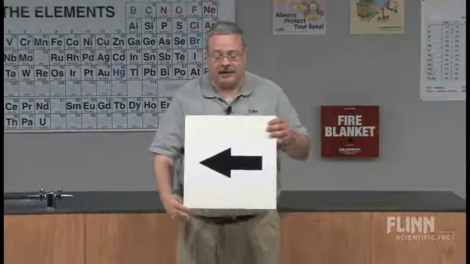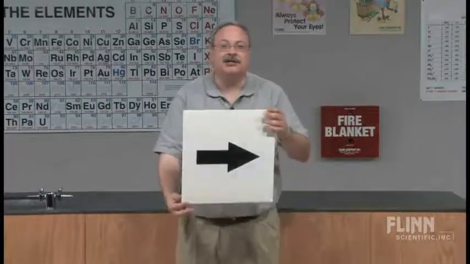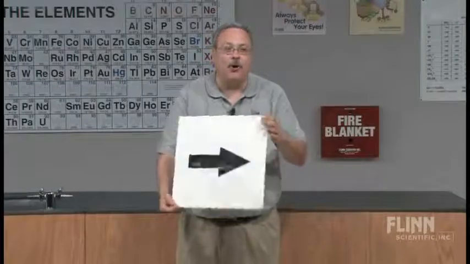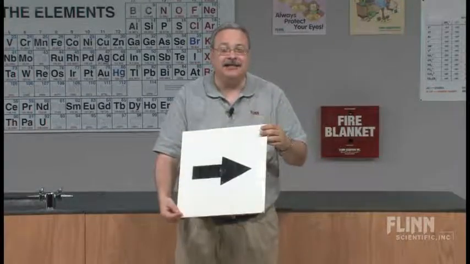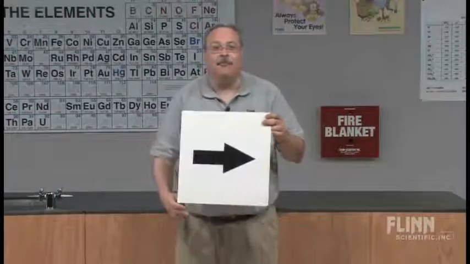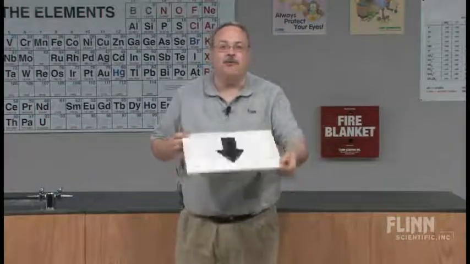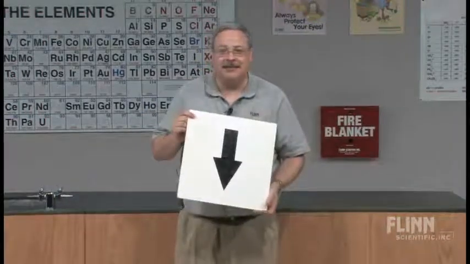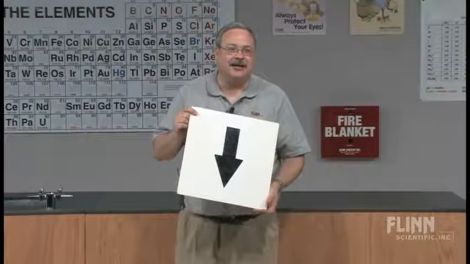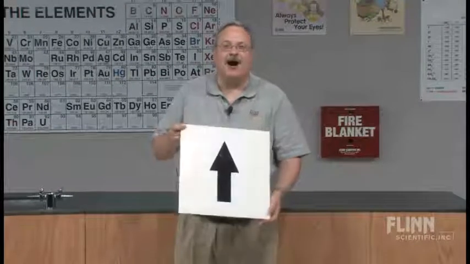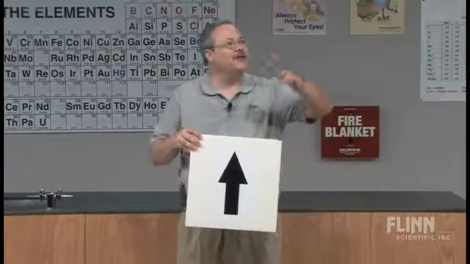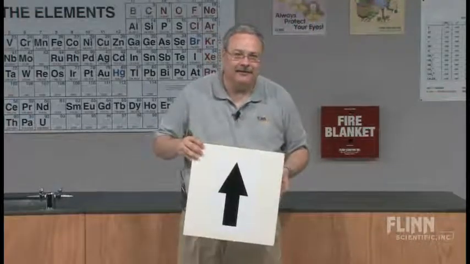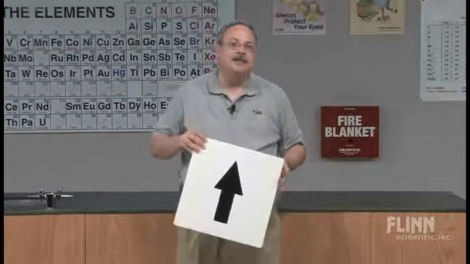But what you really have to watch out for as you get to second semester are the reactions that go both ways. We call this equilibria. And you have reactions that start over here and go over here and they go back and they go both ways. And then you have to watch out for those precipitates, those substances that are going to settle to the ground and be extra cautious of those gases that form that are lighter than air and are just going to rise up off there. So where would I use this in my classroom?